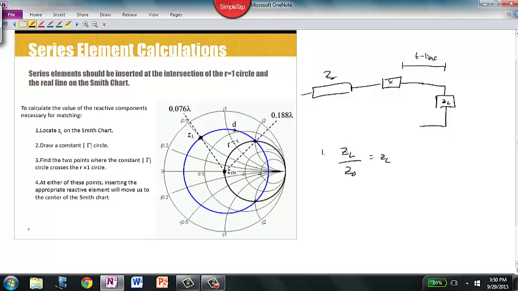The last thing we have to do is calculate this transmission line length, and that is done by just looking at wavelengths towards the generator. We see where it intersects with wavelengths towards the generator. And this is for our load, and this is for one of the intersecting points of the R equals 1 circle and the operating circle. So we look at those wavelengths towards the generator, and the length of the transmission line that we need to insert comes from this number minus this number right here. So those are the steps that we go through.